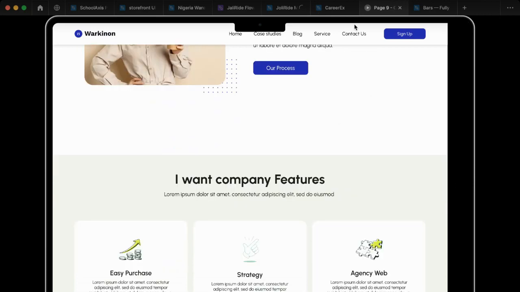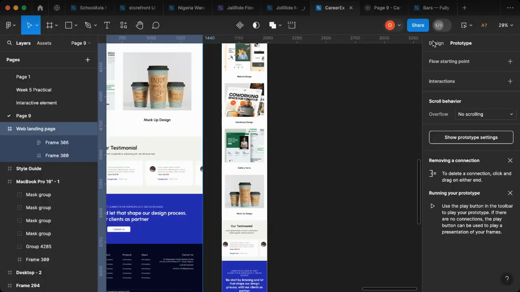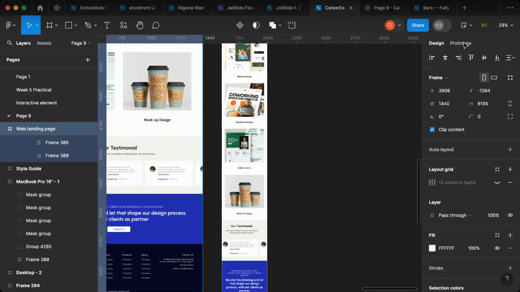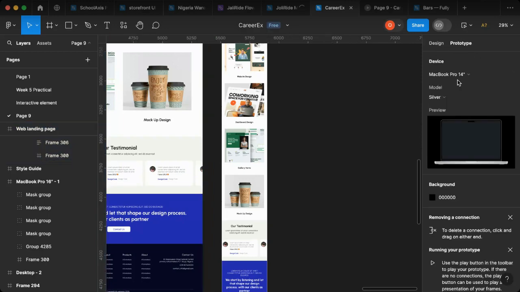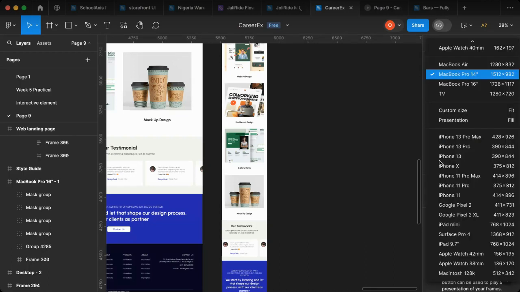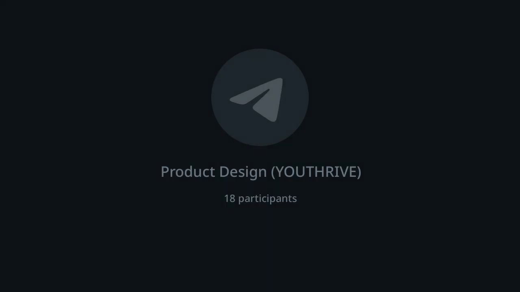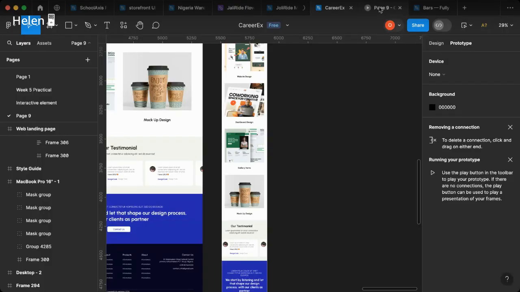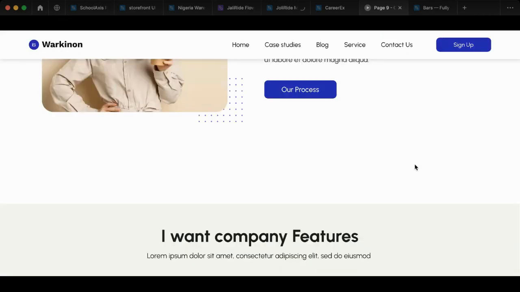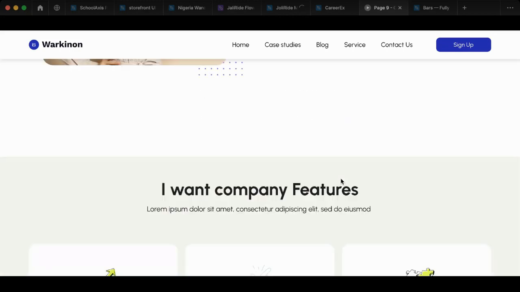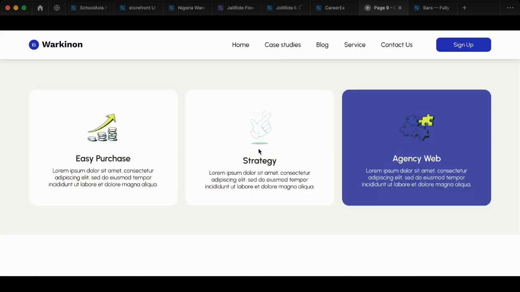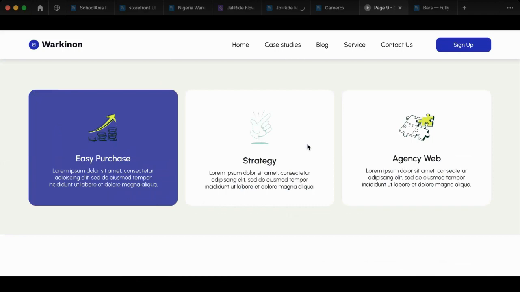So I'm going to come back to my prototype. I'm going to click out, go to prototype, click out. I'm going to select the screen size. What I use there is desktop. So let's see desktop. There is no desktop in it, so that's why I use none. I am always using my laptop screen size to preview it like this. I prefer using it like this, it's better for me. I don't know for others. So this is what we have here, and this is what we have.